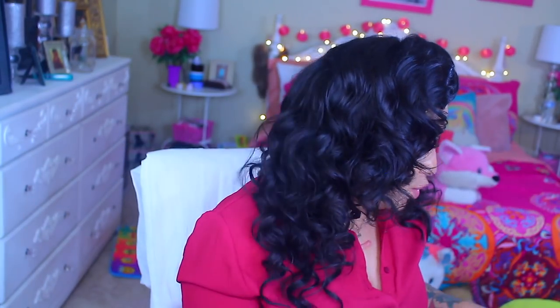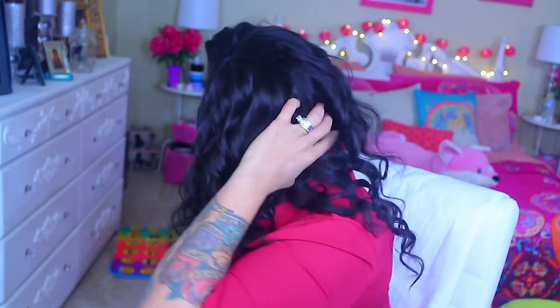It's nice and full. You know what I'm saying? It's nice and full. The waves are there. I know I did not put the full three bundles in. I think it was like two, you know what I'm saying? I didn't really need a lot, but the hair quality is really good quality, okay?